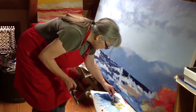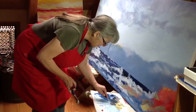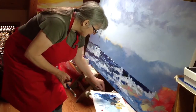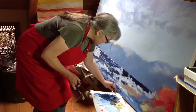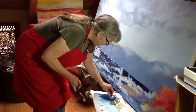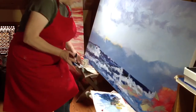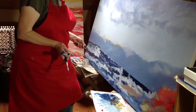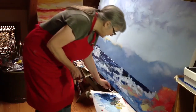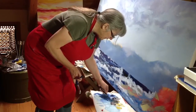That's one thing about the water mixable paints — not all the names are the same as traditional oil paints. I want to stay away from that blue because I want to use it later to go back into the sky. Let's make one more darker color here. I'm not all that great at just mixing my colors and using the exact color on my canvas. I tend to do a lot of mixing right on the canvas as I go, so I get myself a good start and then go from there.